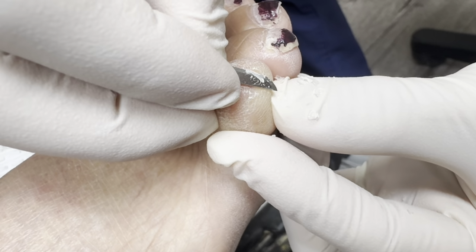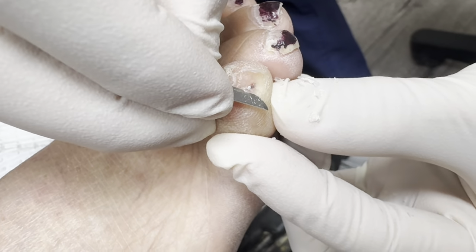As you can see, there's a corn in there.